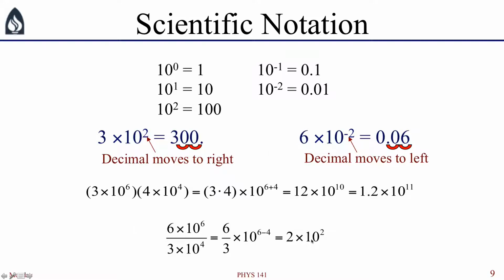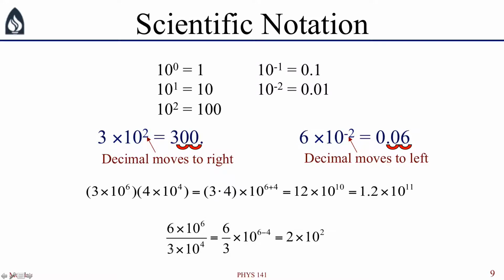Now below here on this slide you can see some rules for multiplying and dividing scientific notation numbers. If you have a couple of scientific notation numbers and you're multiplying them, what you would do is multiply the numbers out front and then add the exponents to get the exponent of the resultant. So you can see that this is our result from doing that. And it's standard to only have one number to the left of the decimal point. So we would need to move the decimal point one additional place and express the final answer in this form.